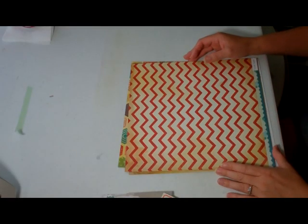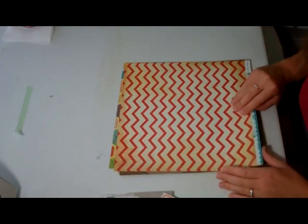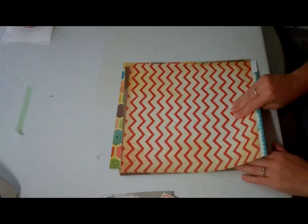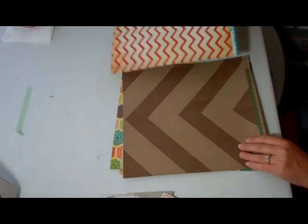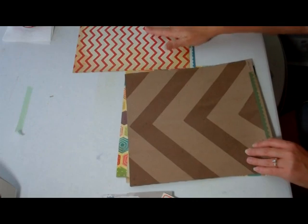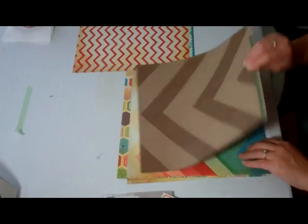Okay, so I thought we'd go through the papers that we have. Again, these are from Crate Paper. This is their collection called The Pier. I like this red and white chevron, and see how it's kind of distressed around the edges. And the back side are some flowers there. Probably won't use those for our pier pictures, but I think this red one has a good chance of making it in there. And then this giant chevron.